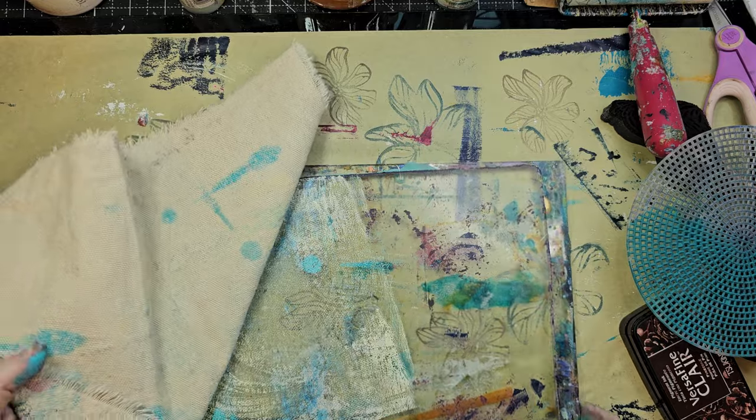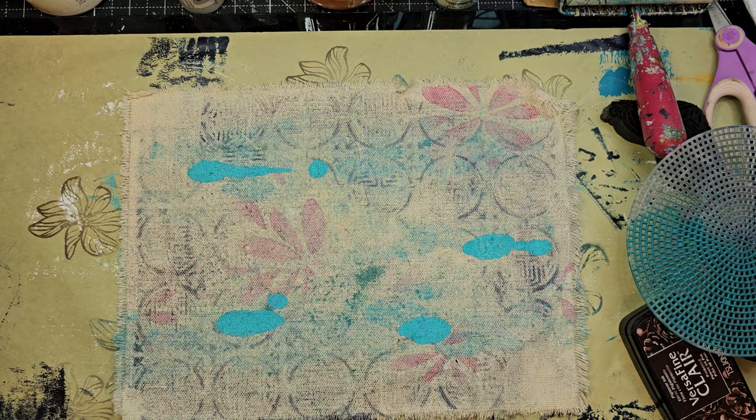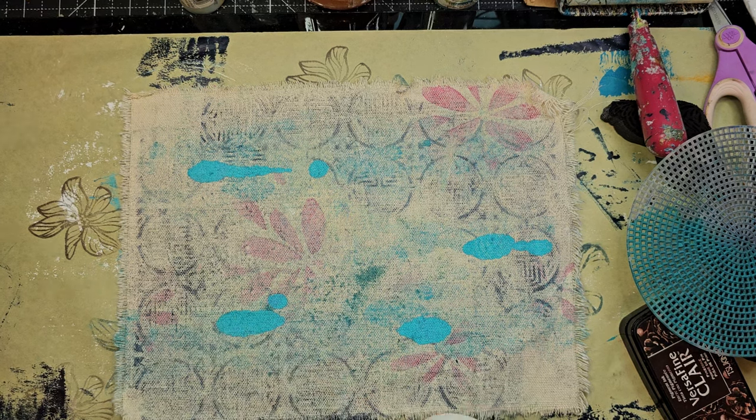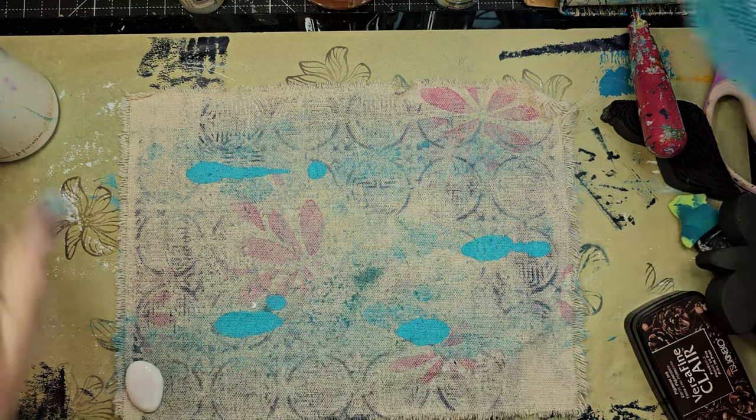All right, I really want to kind of gesso this a little bit. Gesso? I don't have gesso. I mean, I have gesso. I don't wanna get my gesso. I'm just gonna use this. It's the mat. I'm just gonna use it. That is way too much. That's all right.